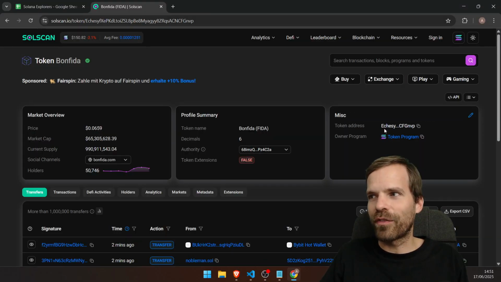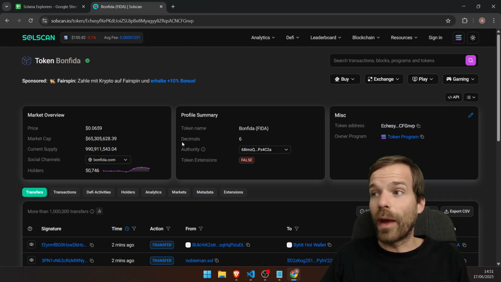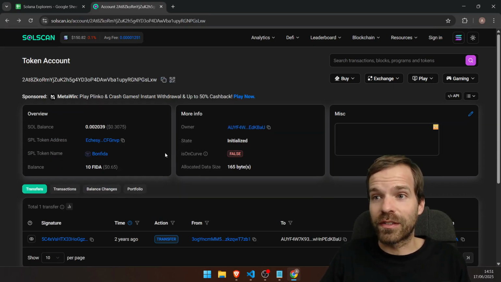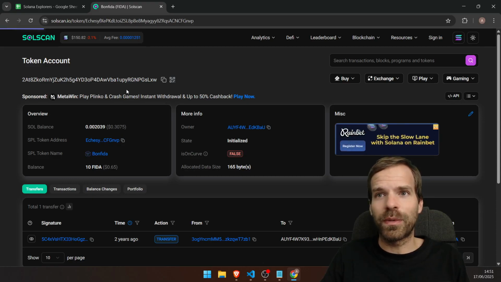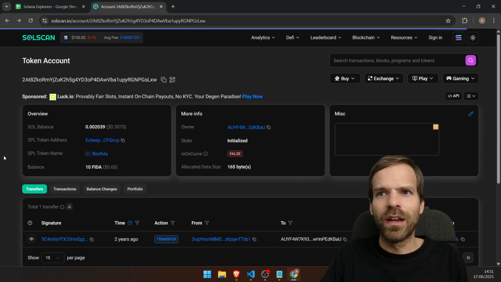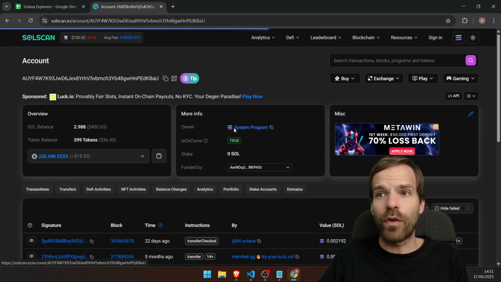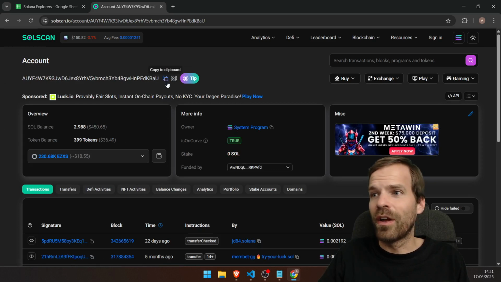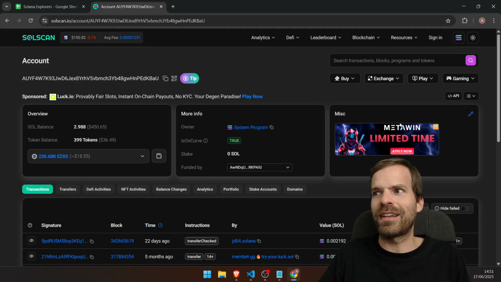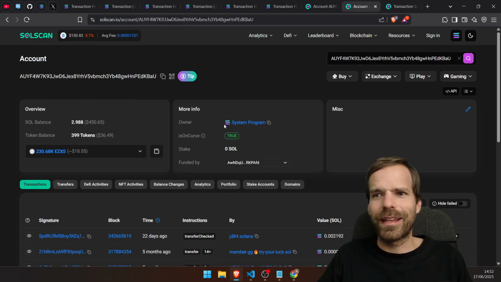I'm not a big fan of having the token address all to the right here all of a sudden. When for other addresses, like this token account, it's up here, hold on. And then it's suddenly here, but here the token account address is up there again. For a regular address, it's also up there. Only for a token, it's suddenly here at the MISC, where now there's again some annoying advertisement. I don't like it. Let's go back to Brave, because at least here I get less advertisement.